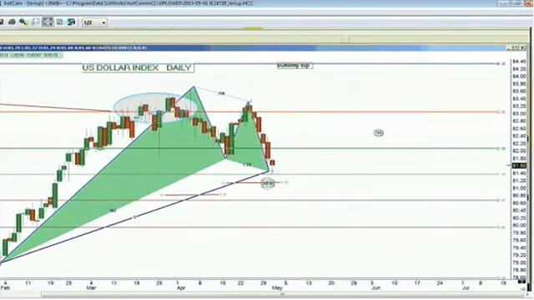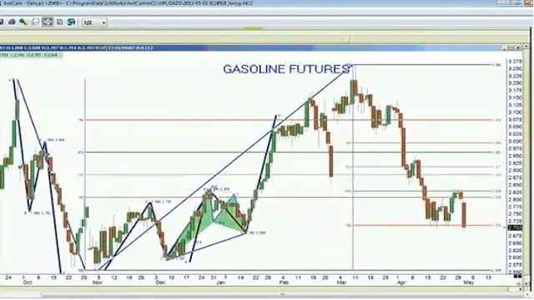But the problem I see with this, John, and I'll post this in, I've got to get rid of some of these little markings that I have. They're not secret markings, but I mark the ABCD patterns on these things, and I don't want them to confuse everybody. So I'm going to take all that stuff off, and then we'll just look at the chart itself. There we go, and you'll be able to see this really wide-ranging bar. Gasoline got hit 10 cents a gallon today. As you and I both know, that's a lot of money. So it has to stay above the 270.